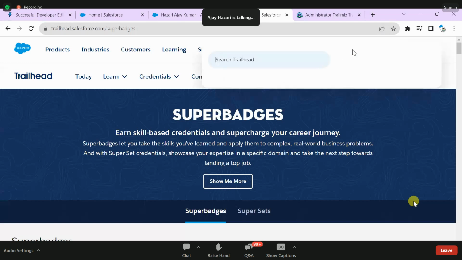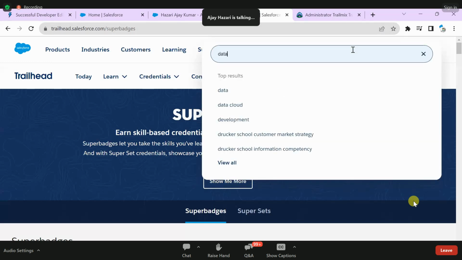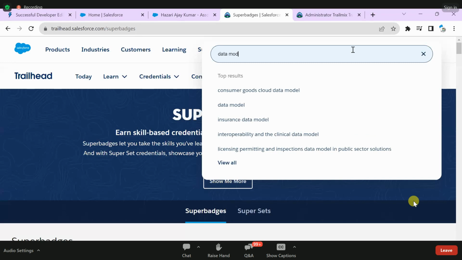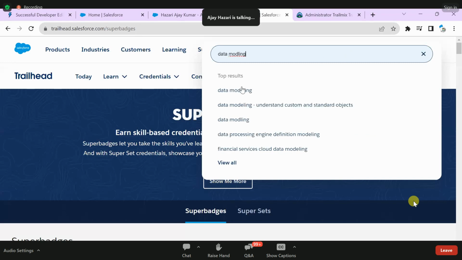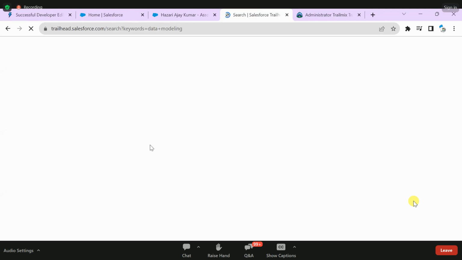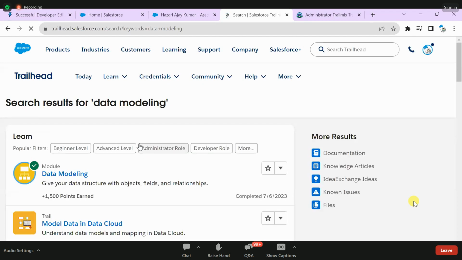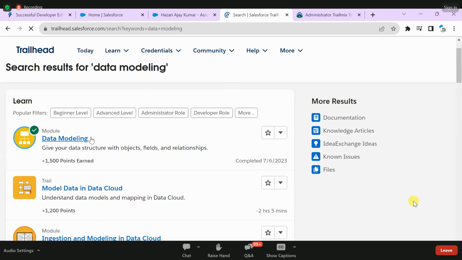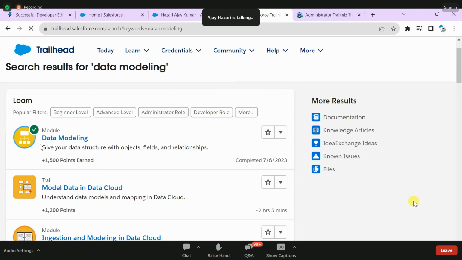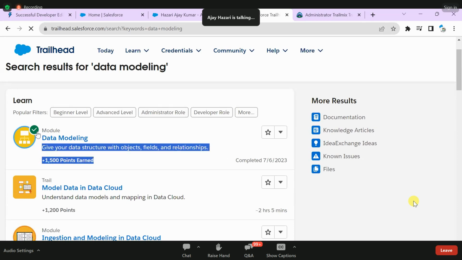So how to do that? Let us see data modeling. I'll show you how these modules work. Data modeling gives you data structures with objects, fields, and relationships.